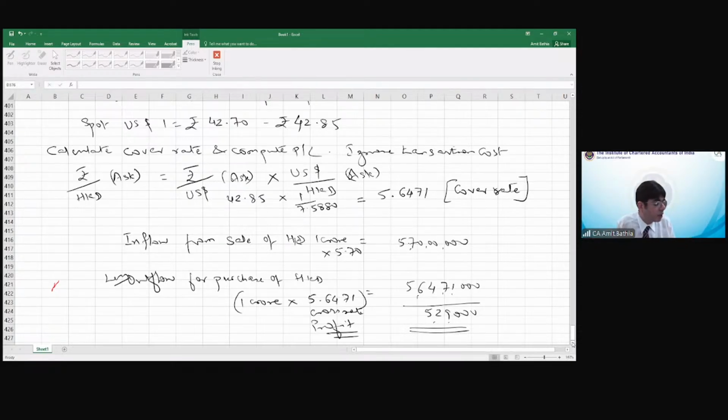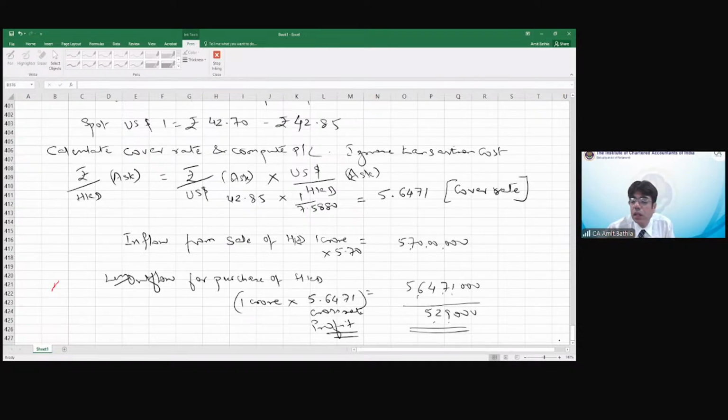Next is, what is the net exposure of each foreign currency? Now, what do you mean by net exposure of each foreign currency? So say, for example, if somebody is a dealer who is doing transactions in multiple countries, so he has multiple currency exposures, right? Now, as a result of that, you may have some obligations which are in, say, for example, dollar terms. You may have certain receivables in terms of dollars.